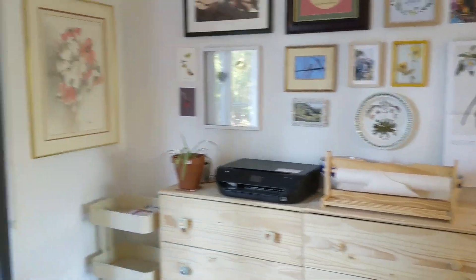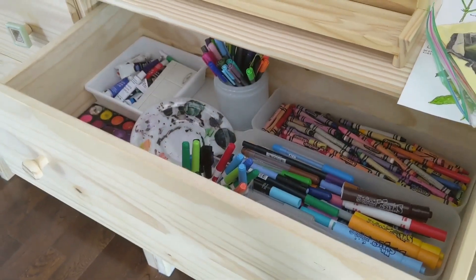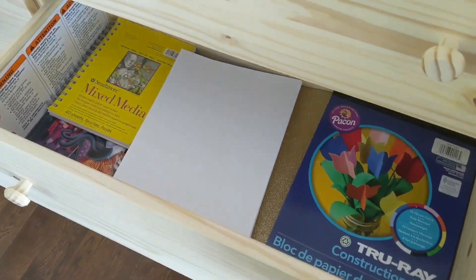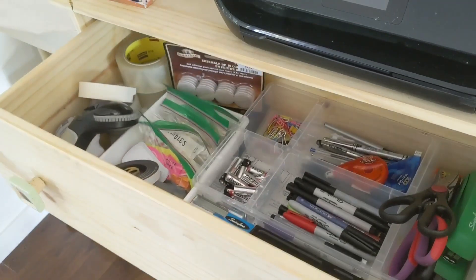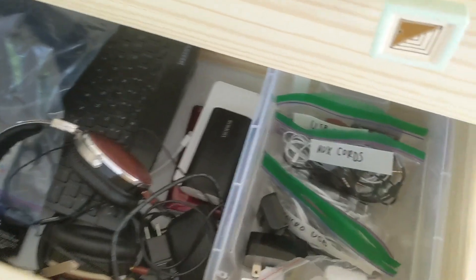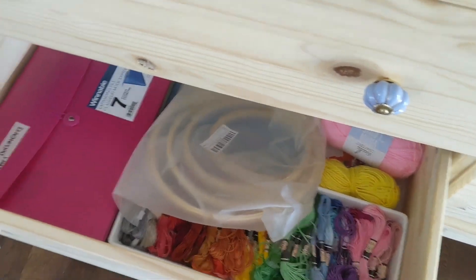Coming back into the house — I also love these dressers that we used to have in our bedroom, but our bedroom's too small for them. So I put them in the dining room to hold bits and bobs. I have art supplies in the first drawer — pens, paints, and stuff like that. Second drawer has paper. Third drawer has completed art I want to keep, bigger papers, canvases, and sticker books. On the left-hand side, the first drawer has office supplies. I spent a couple of hours organizing all these drawers — now that it's organized, it's so handy to have this storage and hide everything that's not pretty.